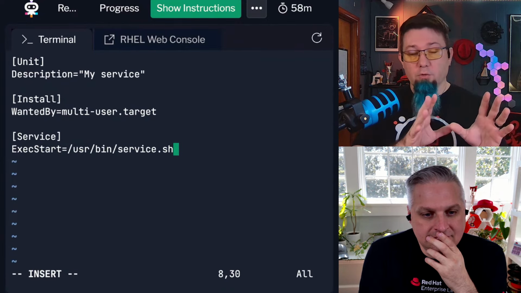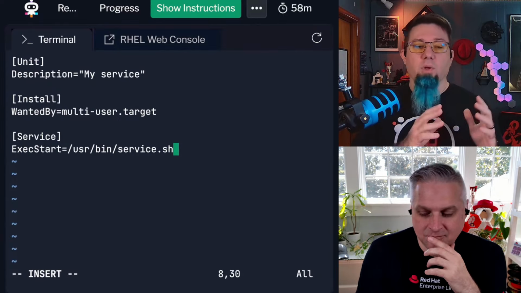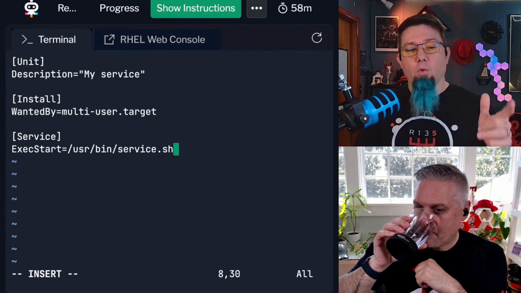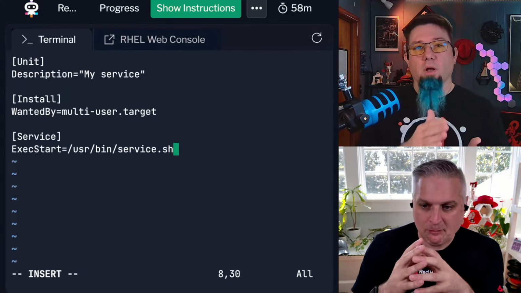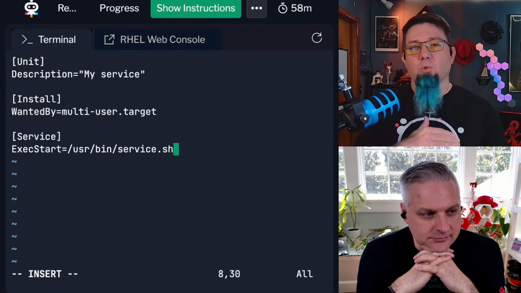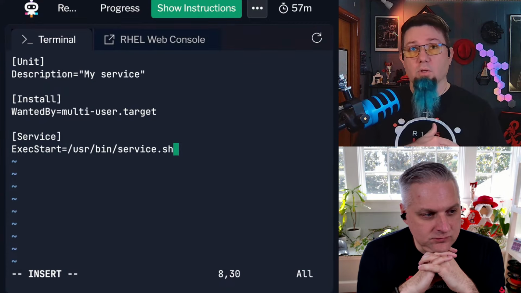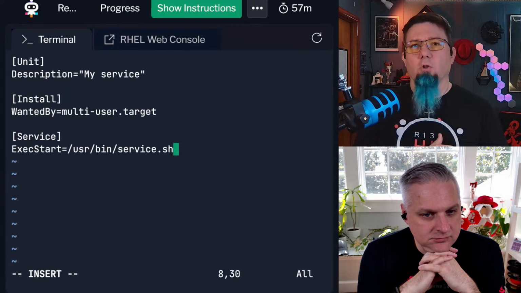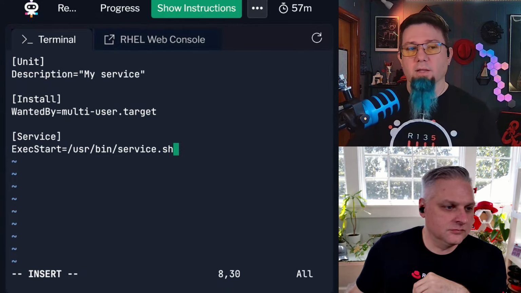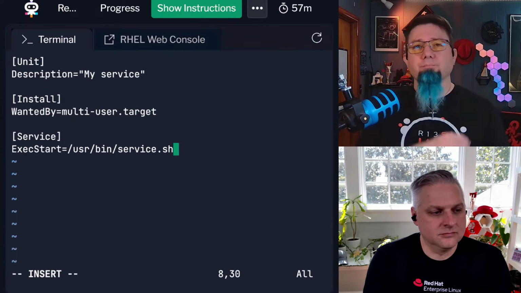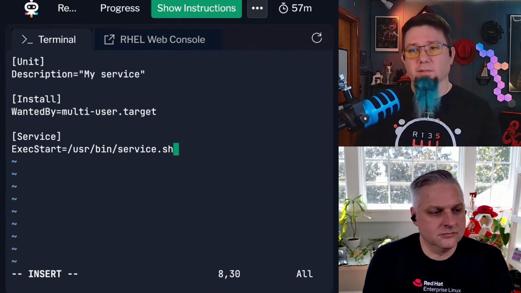In this, when you don't define a one-shot, it assumes that this is a thing that's supposed to stay running. So if I were to call a shell script that would run and exit, then systemd would think that failed. Even though it exited on an okay exit code, it would still say your service failed because I expected it to stay running, right? In this case, my shell script runs a while loop that does a thing every 5 seconds, right?